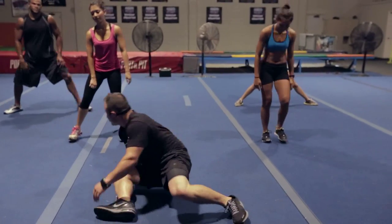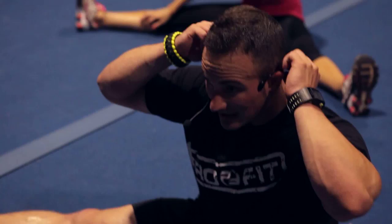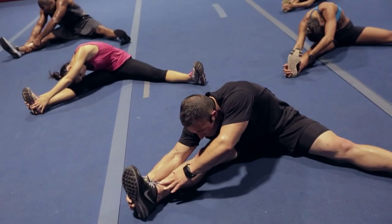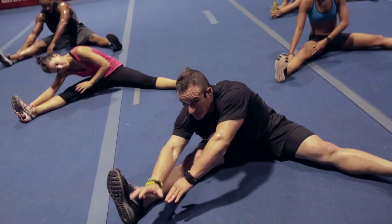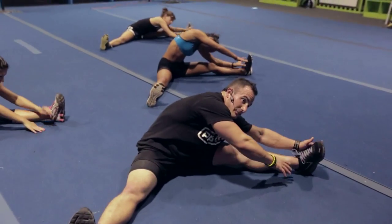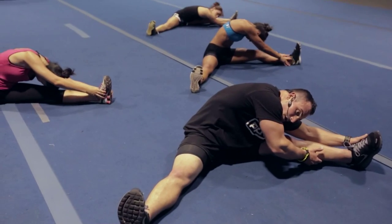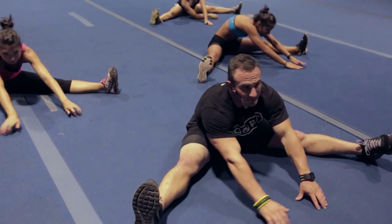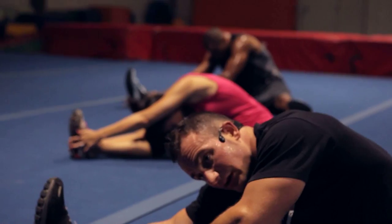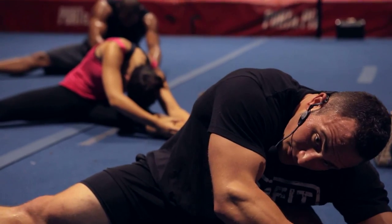Let's go ahead and sit on our bottoms. Feet straddled — reach hands all the way up, all the way down to the right side, grab that foot, pull it in for 5 seconds: 4, 3, 2, 1. Put your hands in front right by your heel, walk them over and out all the way to the left leg. Grab the other foot and pull it down nice and tight — 5, 4, 3, 2, 1. Back to the left again, one more round. Hold — 4, 3, 2, 1. Walking it back over — 4, 3, 2, 1.